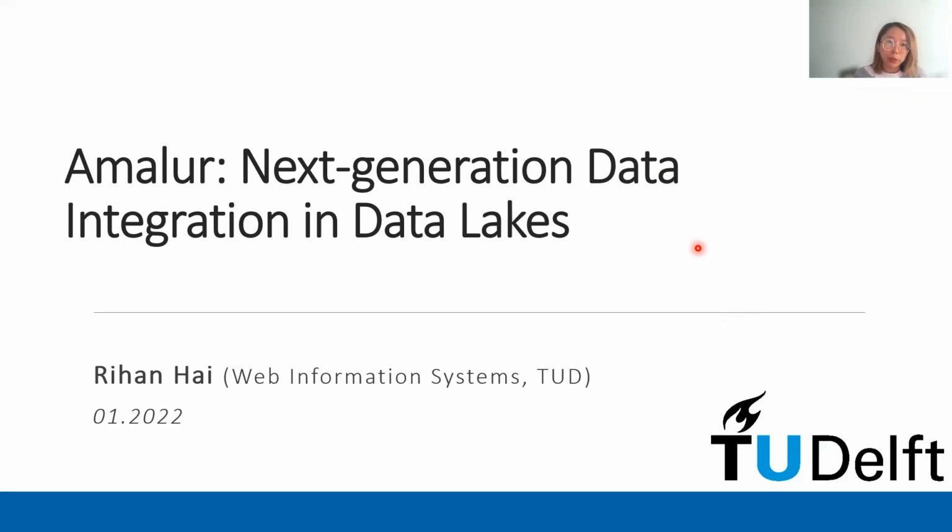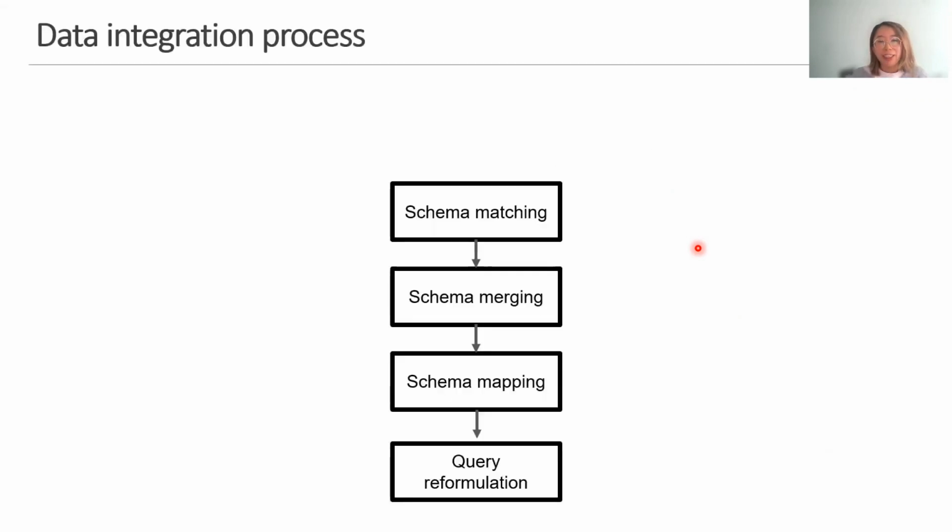Today I'm going to share with you Amalur, next generation data integration in data lakes. Today we are going to talk about something old and something new. Let's begin with the old topic, data integration. Data integration is the process of combining heterogeneous sources and providing one unified access for the users.